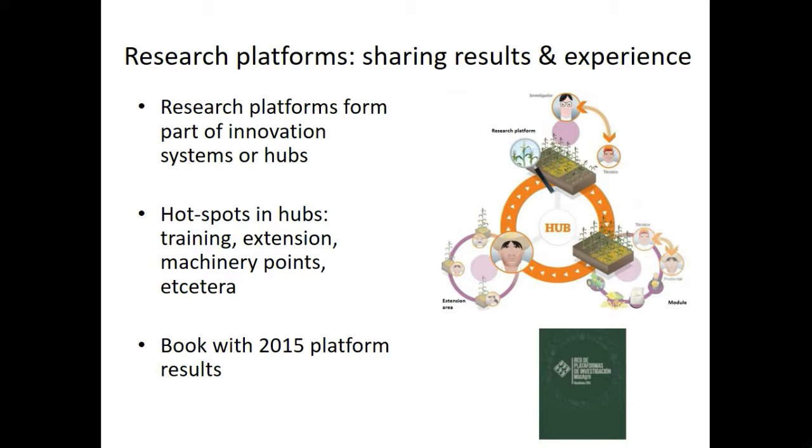So those research platforms are part of the innovation hubs. Explaining Masagro and explaining innovation hubs is a whole different presentation, but just very briefly. In the research platforms, we're testing different options for a certain production system. And that is connected to modules in farmers' fields, where farmers do their normal farmer practice on half of the field and use some innovation on the other half to make the comparison, to connect those farmers not only to the research but to other actors in the value chain. And then we have extension areas where farmers adopt the technology that they've seen in a module or a research platform, and don't necessarily make the comparison anymore, like we do in the modules with farmer practice.